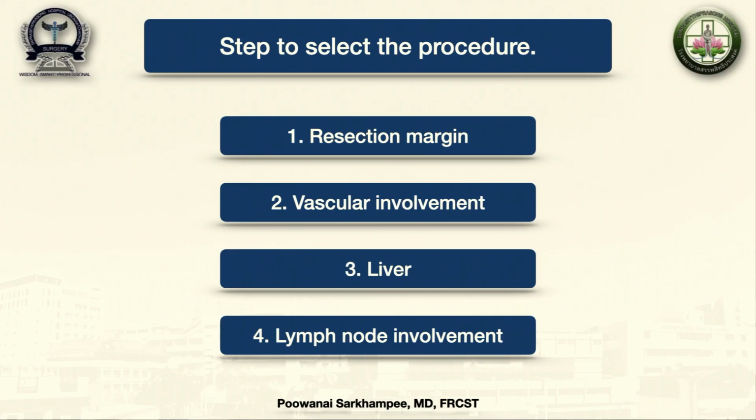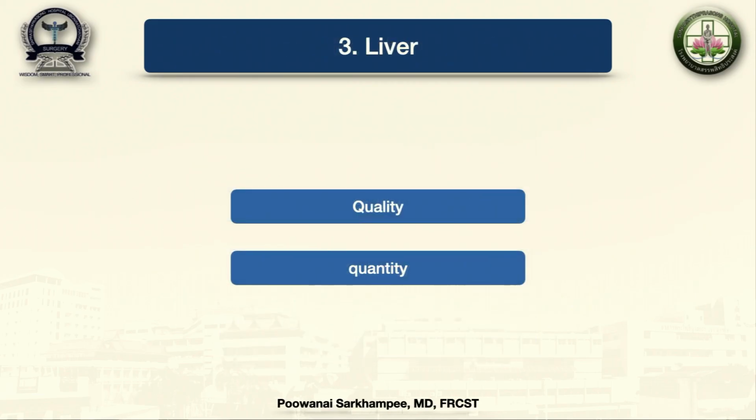Okay? This is the first, resection margin. Second, vascular involvement. The third one is liver resection. You decide on trisectionectomy, left, right, extended, something like that. The next point is the liver: whether the patient's liver allows you to perform that operation or not. This is important. We always have two categories, quality and quantity. For quality, you will perform drainage before surgery. If the bilirubin decreases properly, less than 2 by Japanese style, but in my center, maybe less than 5 is acceptable if there's no complex surgery and the patient is fit for surgery.